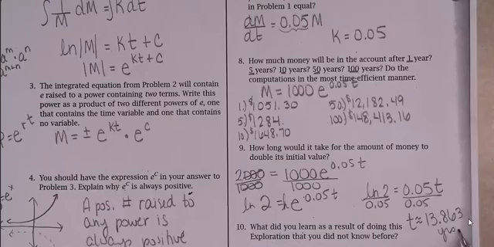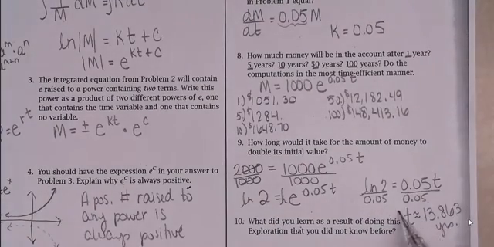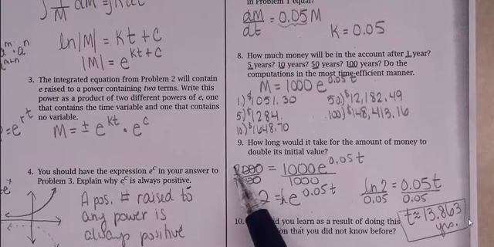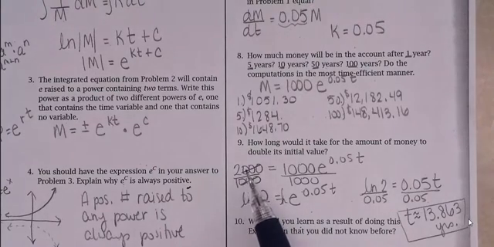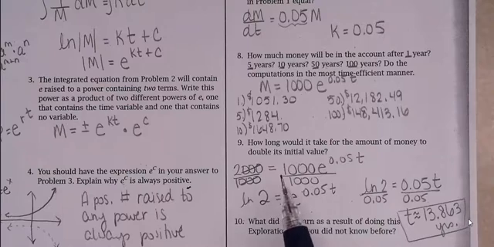When you do that, you're going to get that t will be approximately 13.863 years. Another way to do this, let's say you were allowed a graphing calculator, well then it would be to put 2,000 in as one of your y values, and then 1,000 times this function as a second y value, and then figure out where they intersect. So that's another way. I find that sometimes plugging things into a calculator takes a little bit more time, so sometimes that's not the quickest way, but if the numbers were really hard to work with, or it wasn't clear how to go about solving this, using a graphing calculator would be really helpful. And then I'll let you answer number 10 about what you learned as a result of doing this exploration.